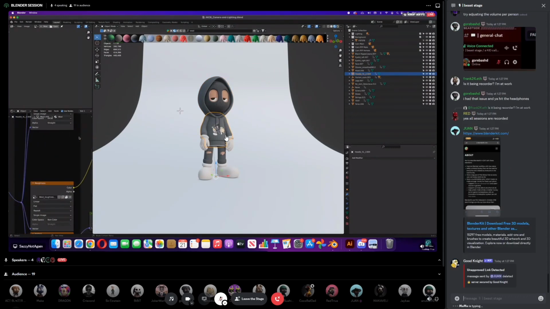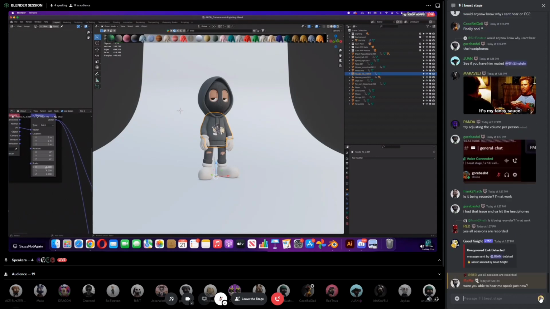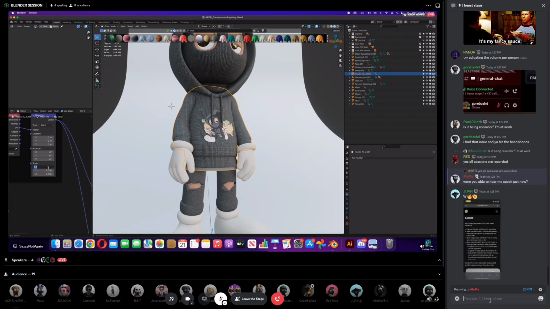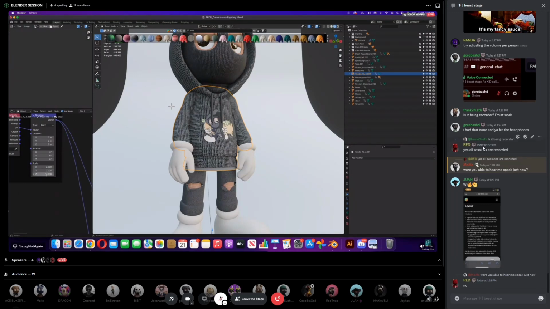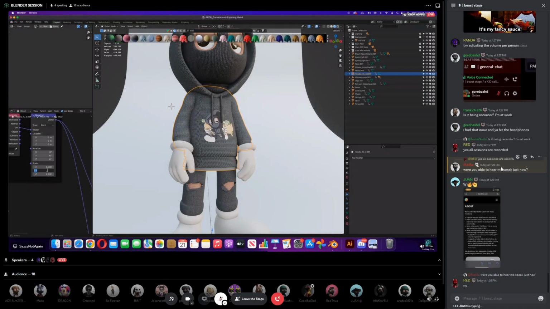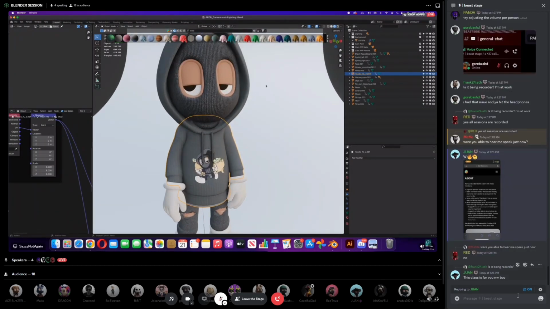it'll show you the scale of what's being added. One second. Okay, so you can see that the scale is on 4 right here. You can lower the scale to make it, let me see how. Oh no, I want it higher actually. 8. All right, cool. So look, now you have a wool hoodie.